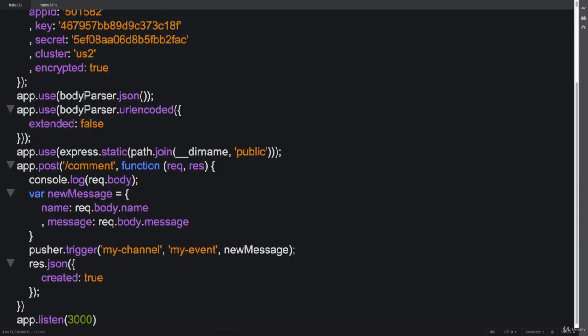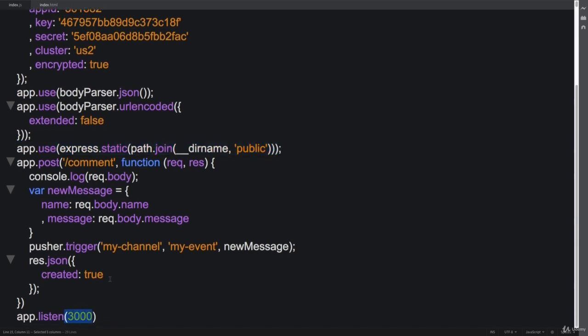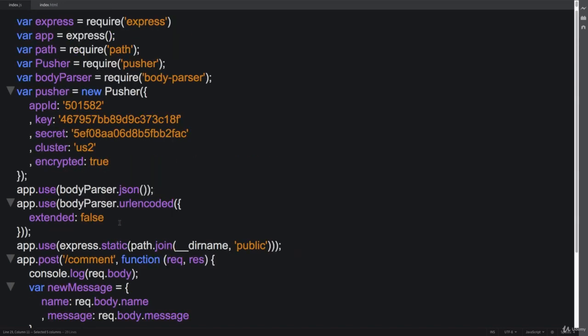And then we used some middleware here for body parser, where we were grabbing the JSON data. We were also URL encoding it and sending it over into our routes because we needed to pick up that request body information. Next, we set up our public folder as our static route so that whenever we load the page, by default, it will look to the public folder for our index and so on for other files. So essentially setting up our local server in order to work properly on port 3000. We're listening on port 3000, and you can adjust that as needed. And this is all coming from Express and body parser.